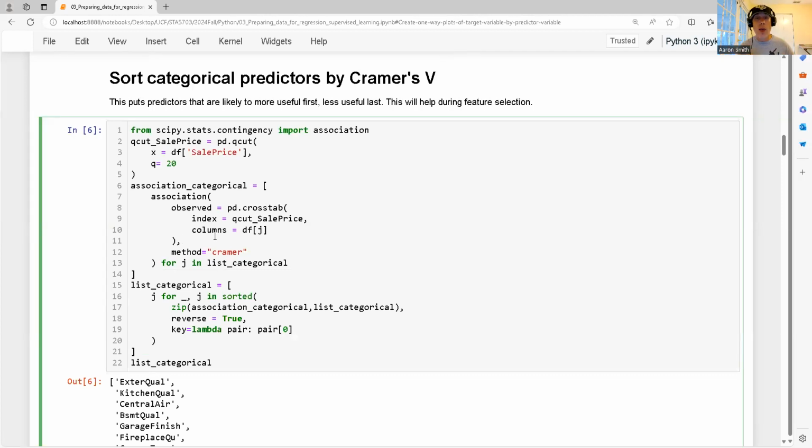This sets it up so that when I do my feature selection, it will be much easier to figure out who I should kick out and who I should keep, because I have an order on it. The ones coming up first are the ones I probably want to keep. The ones coming up last are probably ones I'm going to get rid of. Now, this is not set in stone. My feature selection process will be more complicated. I'm going to be doing variable clustering along the way to figure out what's going on.